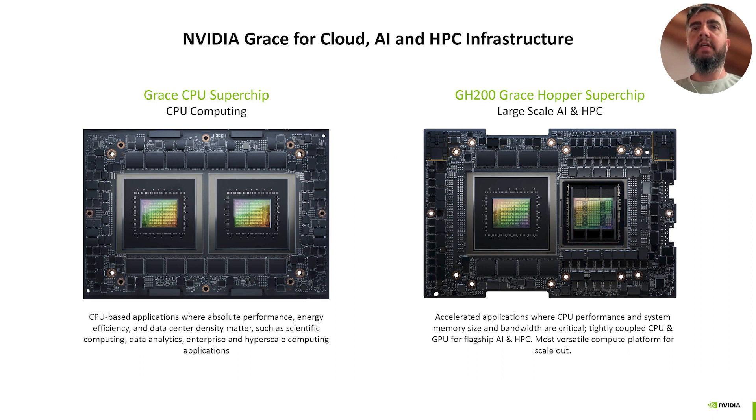We are also creating a CPU and GPU model that allows us to create a very interesting platform for very large AI challenges. At the same time, thanks to the memory-coherent chip-to-chip interface, this platform is also perfect for HPC, because it allows applications to be ported to GPU without the problem of data management and data movement. In the past, this was one of the limiting factors for high efficiency with HPC applications, because data movement between CPU memory and GPU memory was limited by PCI Express connectivity.